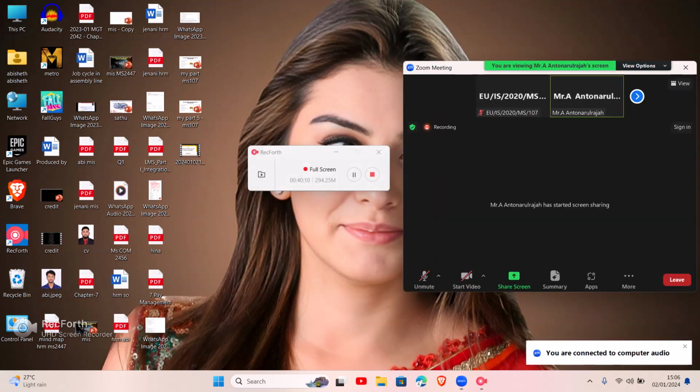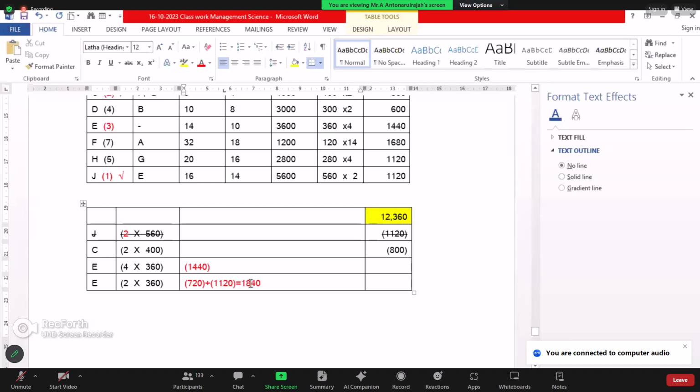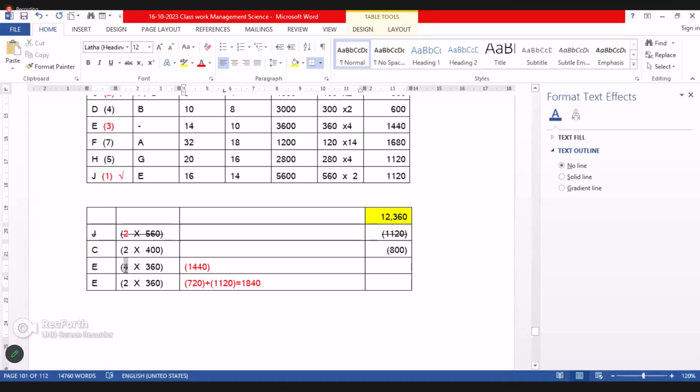Recording in progress. Now we have to make a decision: which is the advantage, reducing 4 days from E alone, or adding J 2 days and E 2 days? That is the purpose of priorities. I hope now you got the point.